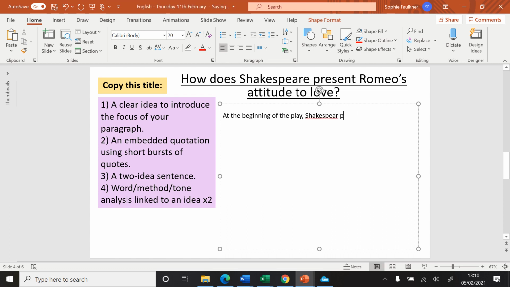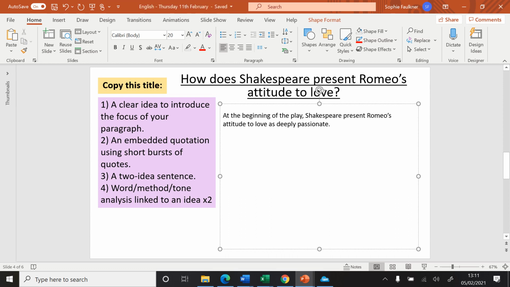presents... Don't do that. That is the error. That wasn't on purpose, by the way. That was a genuine slip of my finger. But we always need to make sure we spell Shakespeare right because people get it wrong all the time. Shakespeare's attitude to love as deeply passionate is my idea. Okay. And my quote. So I know my quote is going to be about Cupid and Diana. I'm going to talk to you about what your quote will be later, so don't worry.